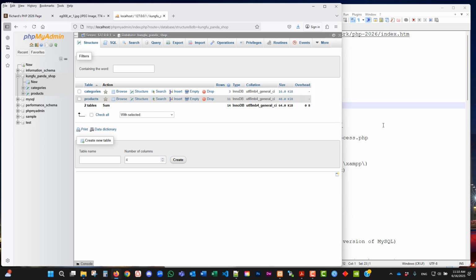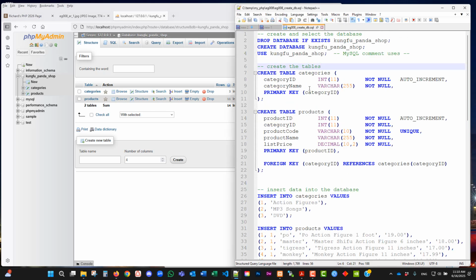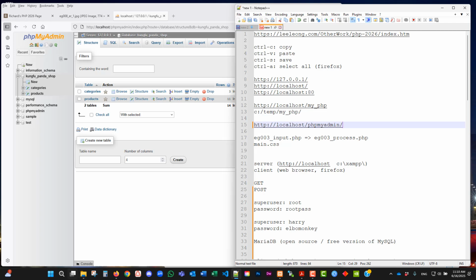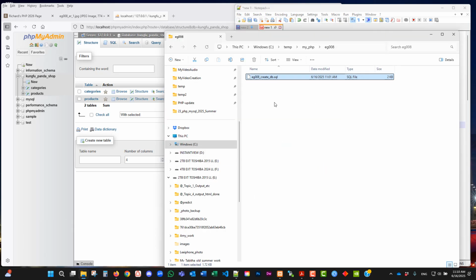Okay, and we do not need the SQL file anymore, but I'm just going to leave it here. Actually, I don't need it anymore, so I'm just going to close it. Again, in a real life situation, do not leave this on a web server, because technically your PHP is part of the web server. If you upload this onto the internet, people will know your MySQL database username, password and the structure. They can do a lot of damage. So don't ever put this SQL file onto a web server. Always keep it at a secure location.